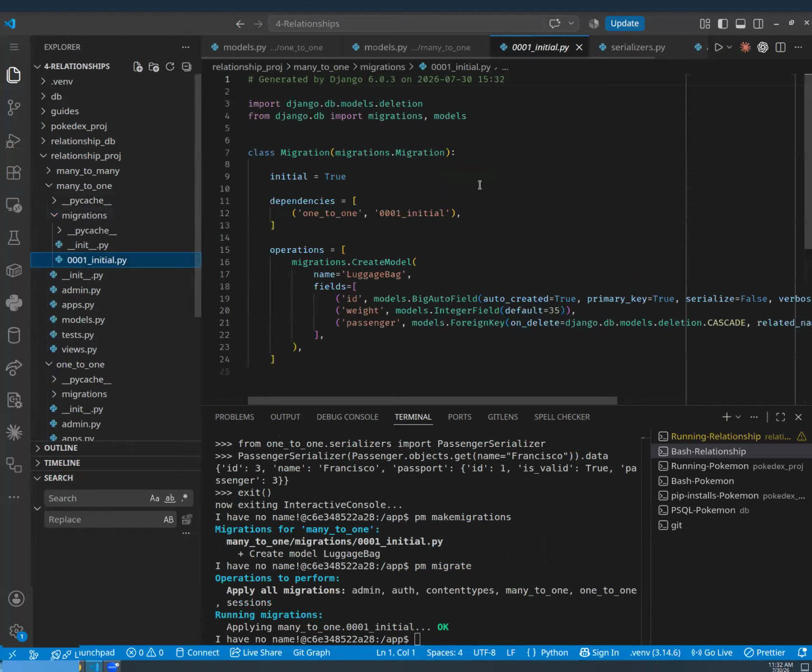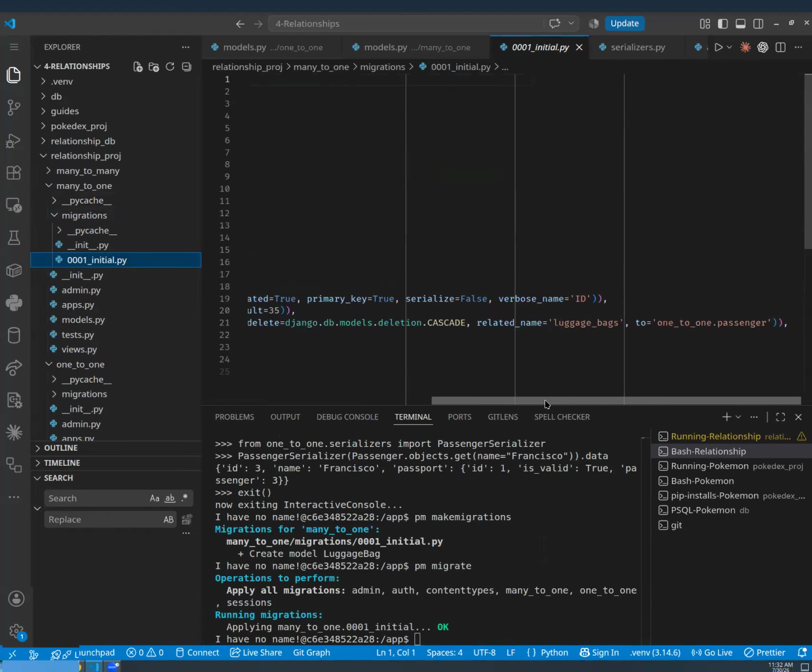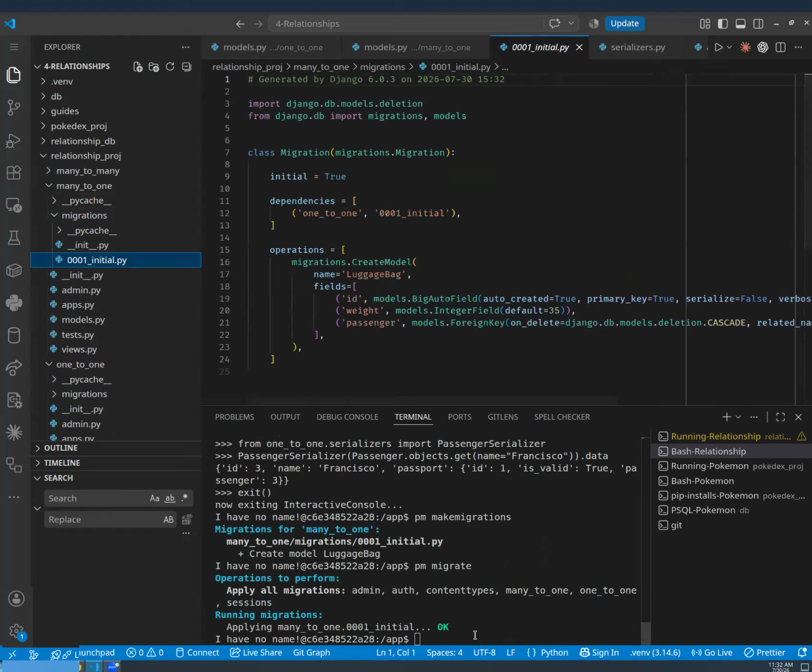We can see our new migrations file here, and we see all the goodies that it has done for us, right? So it's just kind of telling it to build it. But once again, that doesn't really show us the SQL. Just so you guys can see the SQL, we will do pm sqlmigrate mini to 1 0 0 0 1.